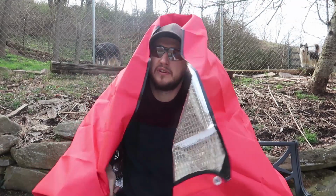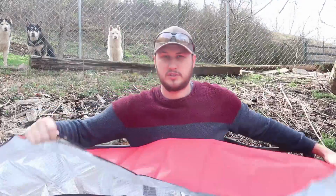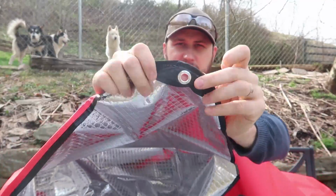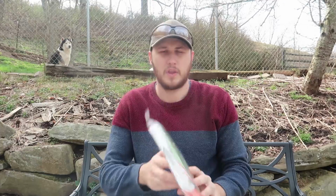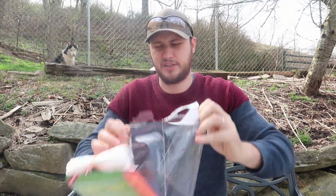Also it's rainproof, so you can hide under the rain. But at the same time this is a tarp, and there's a little hole right here where you can hang it on. Looks like Gus is really excited about that one. He wants it. Also I have here tube tent. Let's see how this one works.